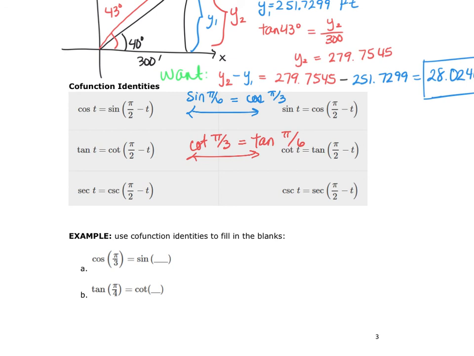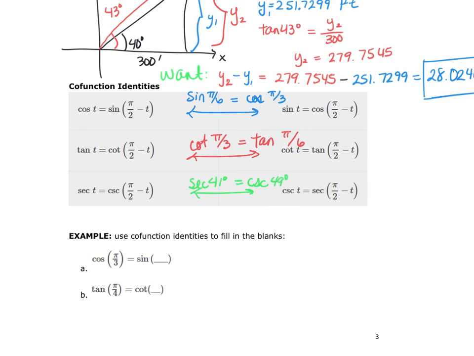The secant is also telling us the same thing. If I want, and this time I'll use degrees, if I want to know the secant of 41 degrees, I know that it is the same thing as the cosecant. And I take that 90 and I subtract off that 41. This is where I'm getting those angles, and I get 49 degrees. Those are going to give me the same values.